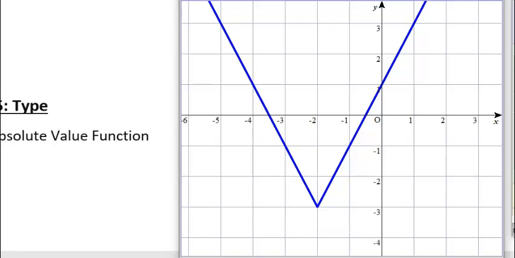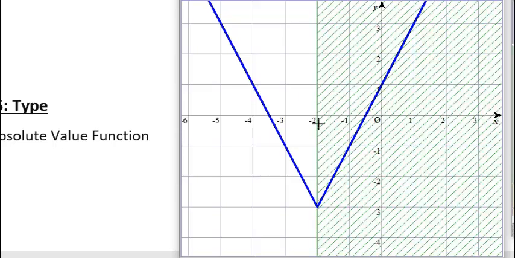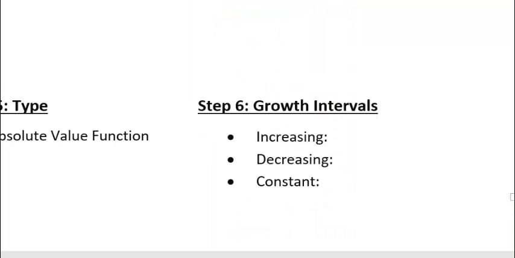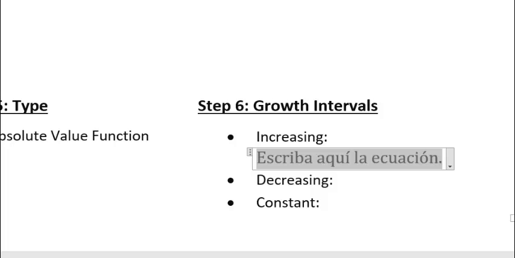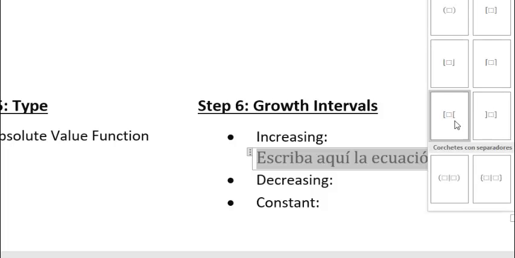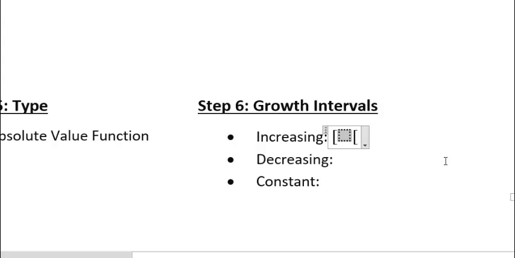In order to do so, we could say that this entire region is where the drawing is going up. So this is where the drawing is increasing. From where to where? You can easily figure it out. From -2 on the axis to +infinity. So that's where the drawing is increasing. So the increasing interval would be from -2 closed to positive infinity.